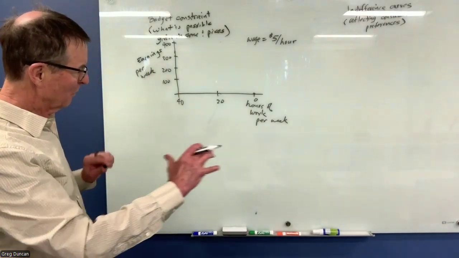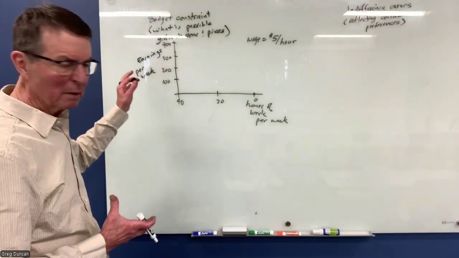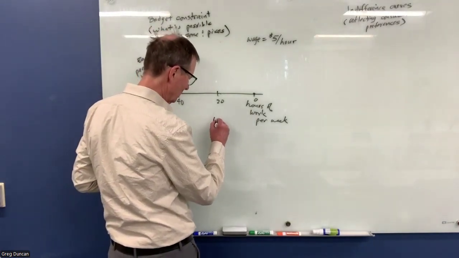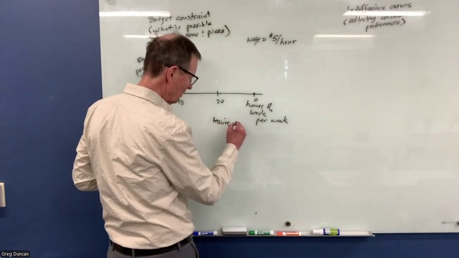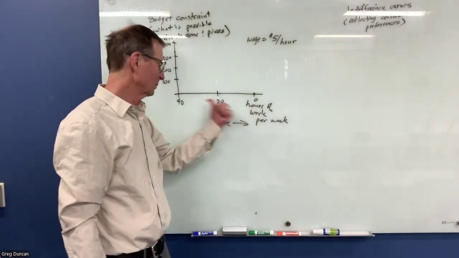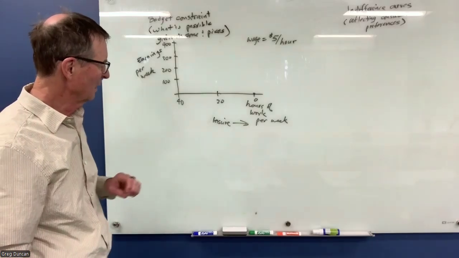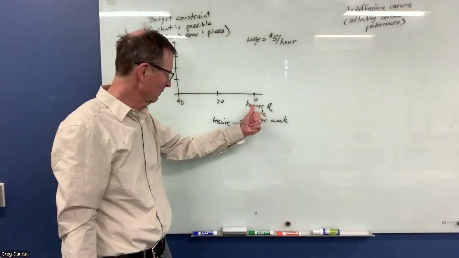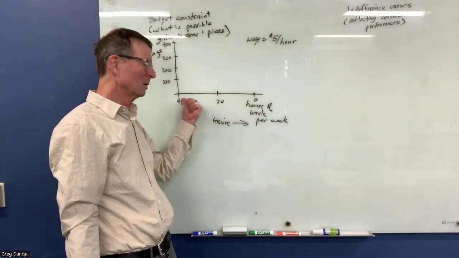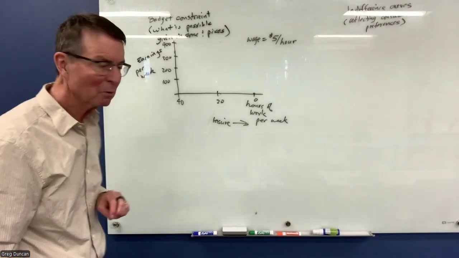So higher amounts of things on the x-axis are better and better, and on the y-axis, higher amounts are better and better too. So you can really think of this as leisure, in other words, non-work, running out in this direction, and then work running back in this direction. We'll see how this is useful soon. But if work is bad and leisure is good, then we want to have work be increasing as we go left. So we have the 0 hours per week, 20 hours a week, and 40 hours a week.